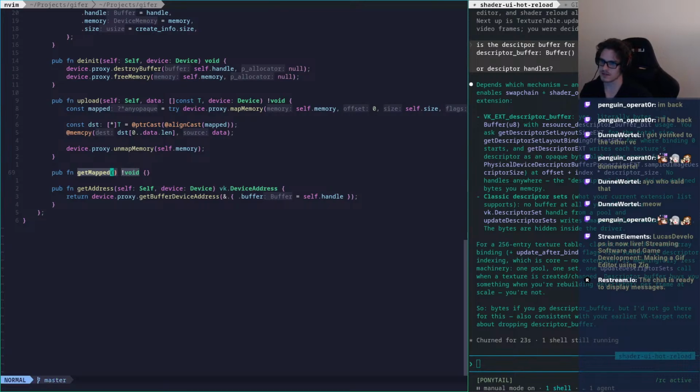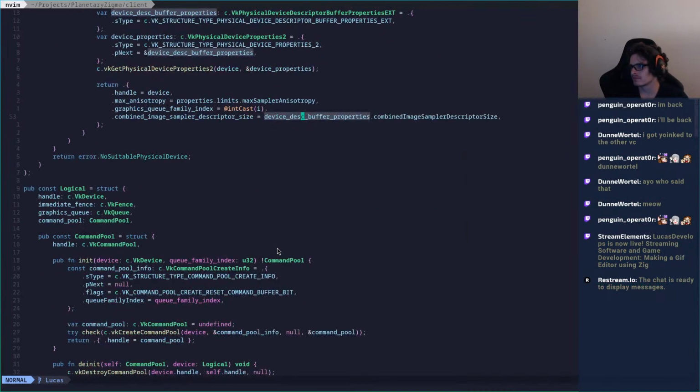I think it makes sense. That's it. We just need to give us the any opaque pointer. Yeah, then you do whatever you want with it afterwards. Does it make sense?